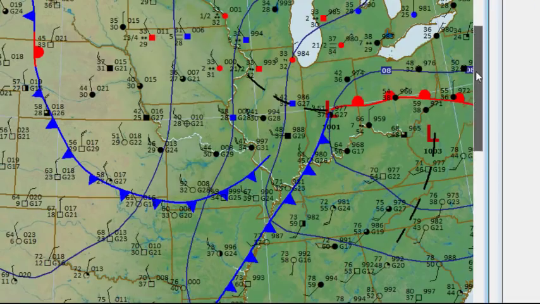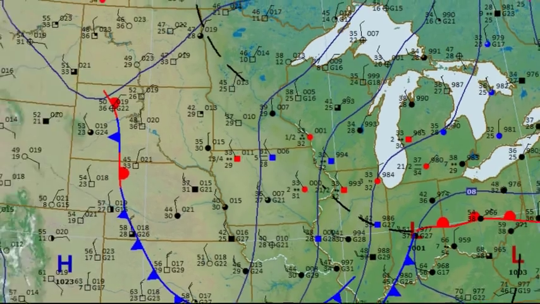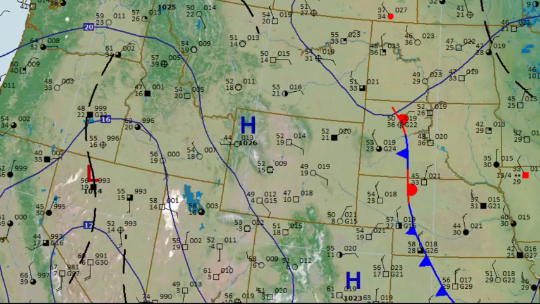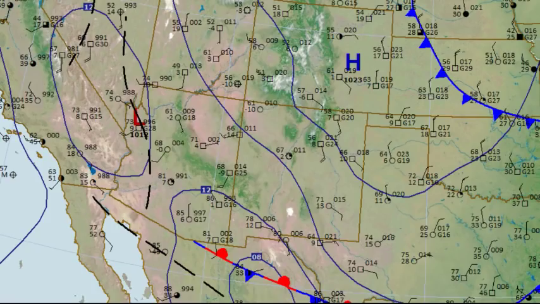Up in the northern plains, we can see the return of Old Man Winter once again. 40s and even some 30s with snow there in Iowa. And then out in the western U.S., looks pretty quiet up in the northwest. But down in the southwest U.S., we've got a little bit of a system moving through that area. I was able to see that on the satellite, so we'll check that out here in a bit.